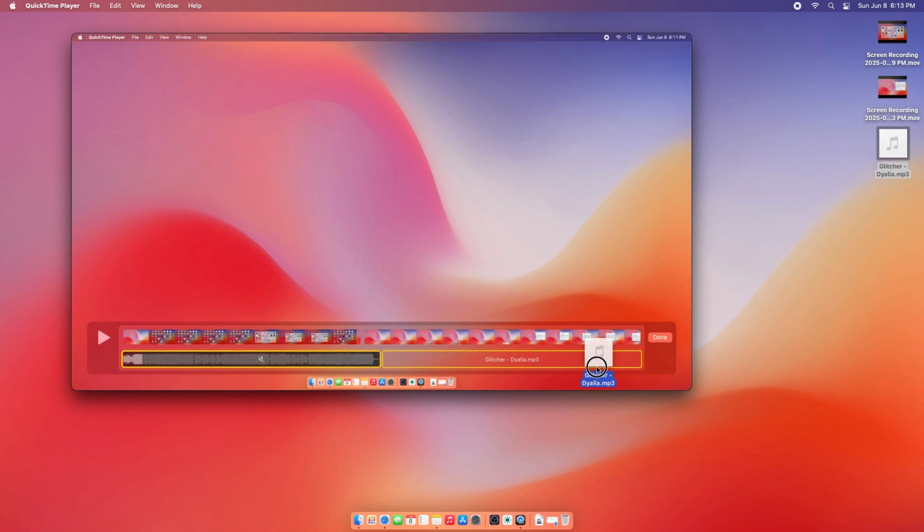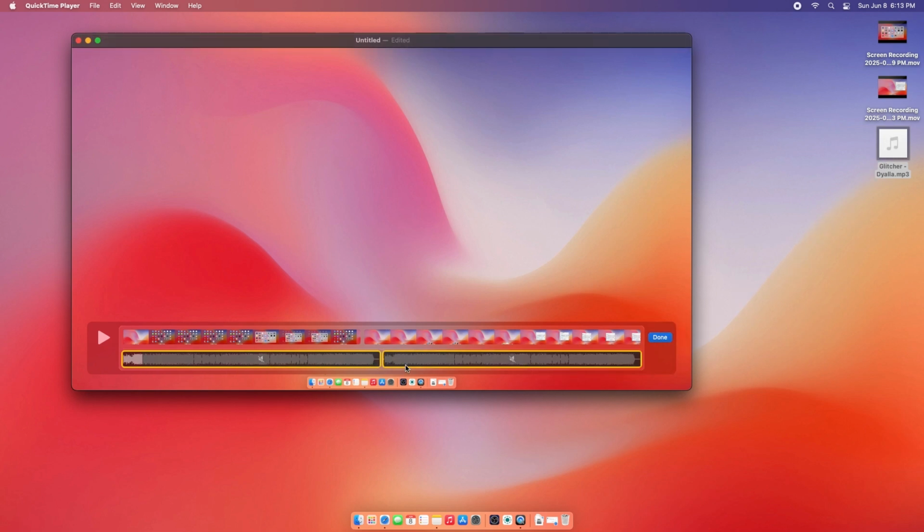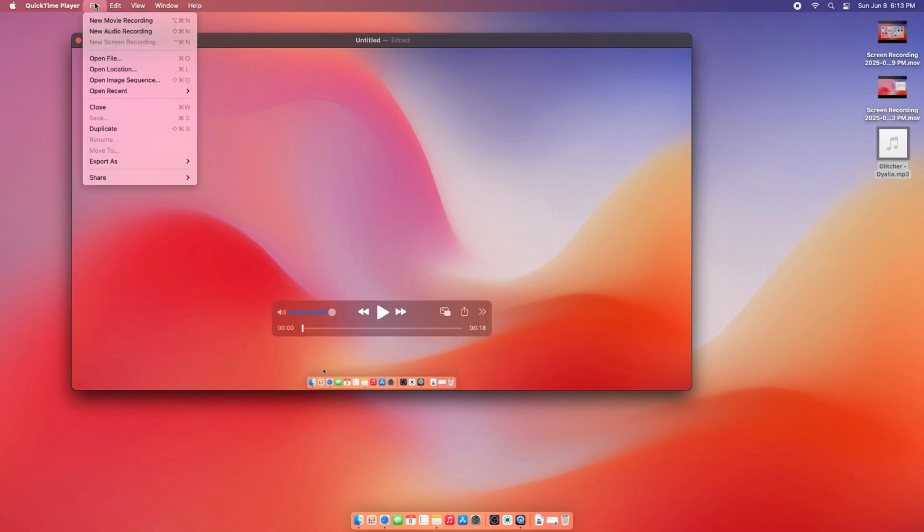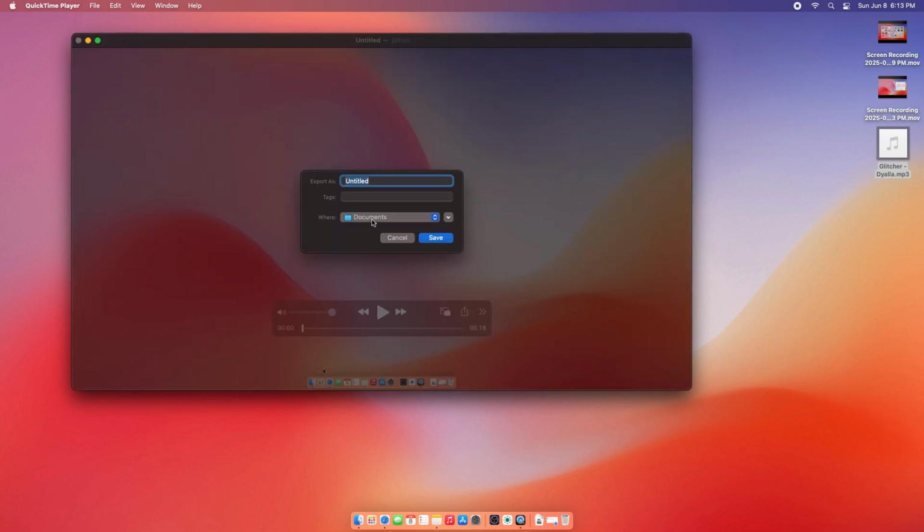You can also trim the video clips by double-clicking them and adjusting it from there. Click Done. Now go above the file, Export As, then select your video aspect ratio or audio only. I will select the 480p for this demonstration. You can assign the file name as well as the location where to save.